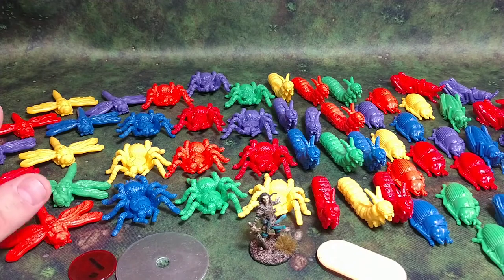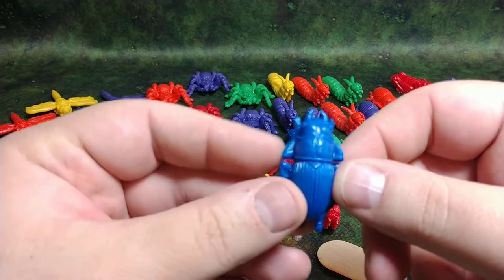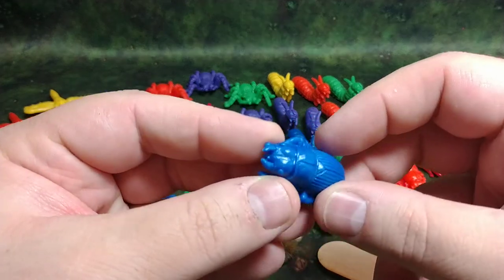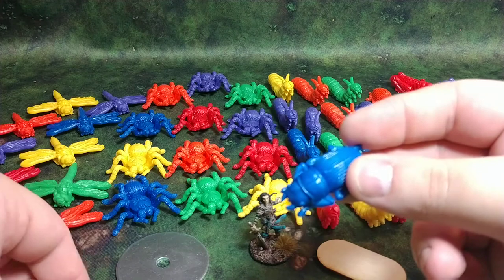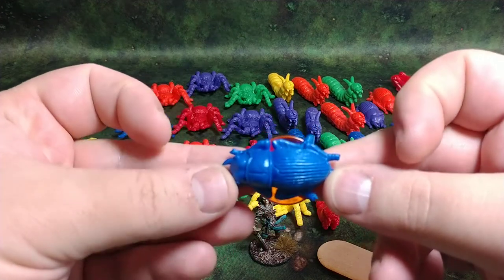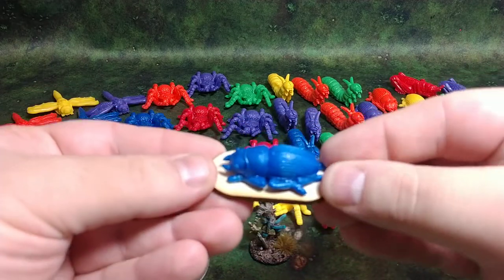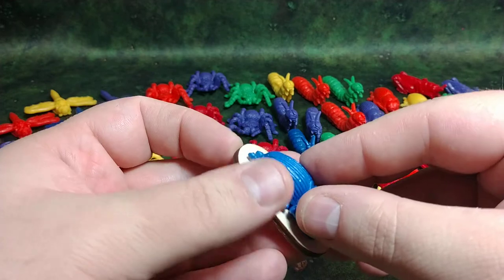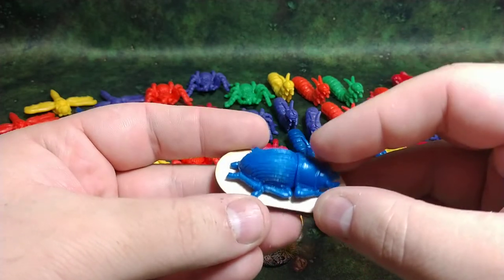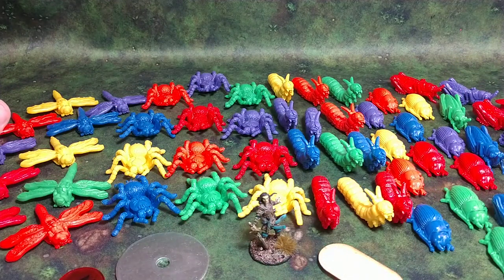They also have these really cool beetles. You could paint these up as giant scarabs for your desert encounters, or just some really cool fire beetles or something like that. Here's the one inch base — even though it sticks over the base, that wouldn't be too bad at all. But if you don't want it sticking over the base, you can use a larger one and it works out really well. I like that this lays flat — with some toys the legs push up so much you just don't get a good bond when you're gluing into a base, but these would sit super flat. And that's 12 of that particular beetle.